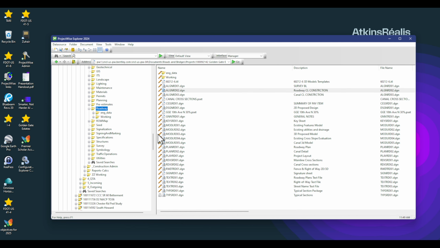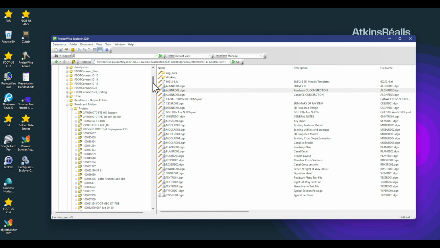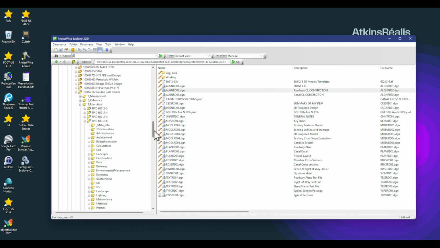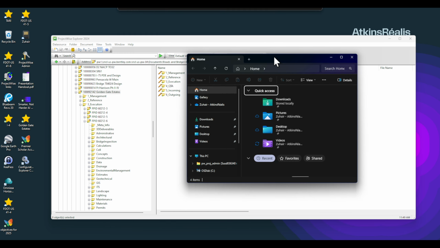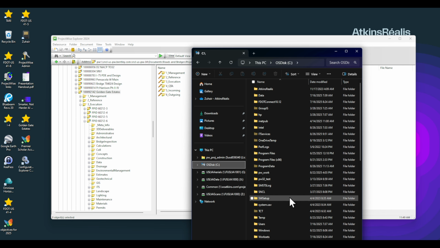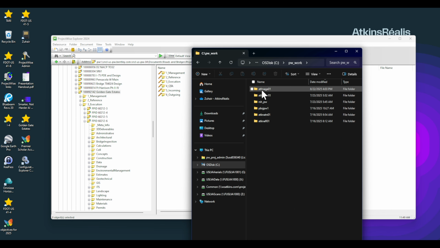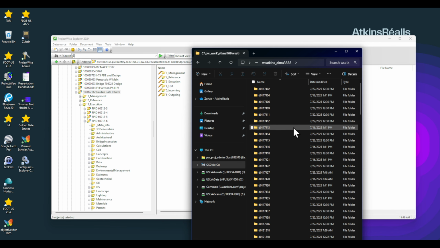When I'm talking about Purge, this is exactly what I mean. Here, for example, I am inside the Florida data source, and for the projects, I have this project. So if I have this project, as you know, in your local machine, I'm going to open the C drive. As you know how ProjectWise works, you go here and you see ATKN, RSNH, PW, all these are the data sources, right? So where's my Florida? Here's my Florida, FL, and this is my username. And here, all these folders are for the projects that I'm using.